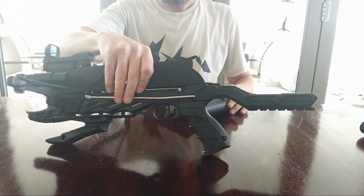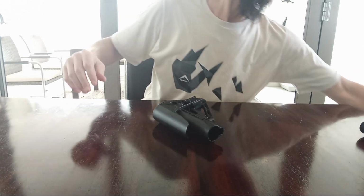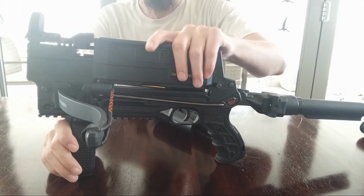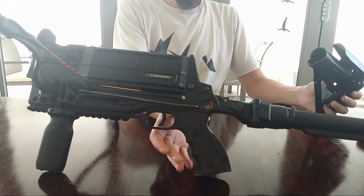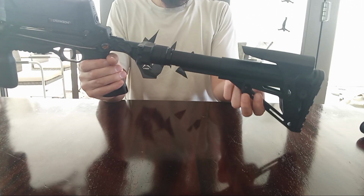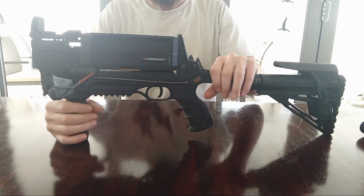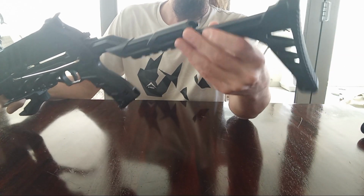All right. Okay, let's put this guy back on the M10. Call it the M10 because it's got the M10 magazine system, M10 receiver, the M10 mag. Currently, I'm using standard aluminium bolts, the golden. Anyway, that's not the point. Back on. Gotta get that pin. Okay, back on. All right, and then if you want to switch back to your original, this is easy. It's just putting it back on.